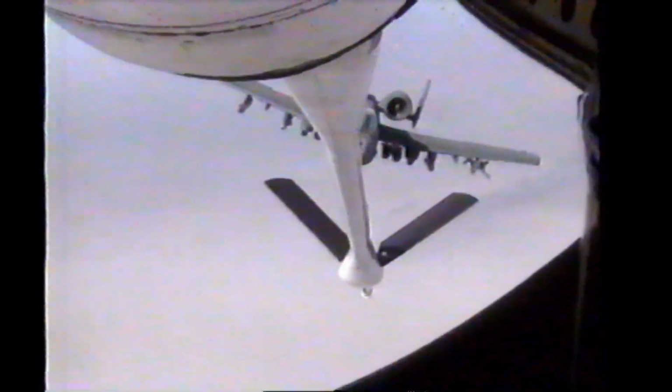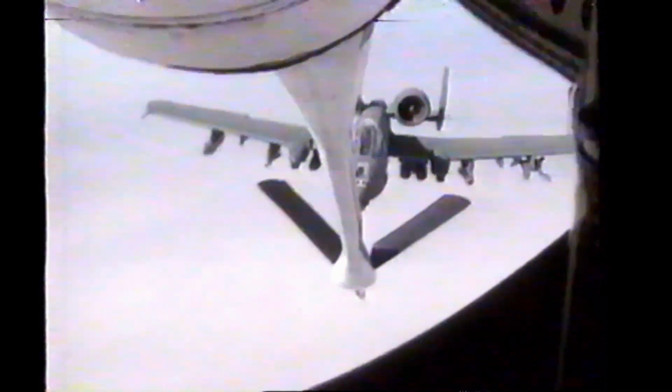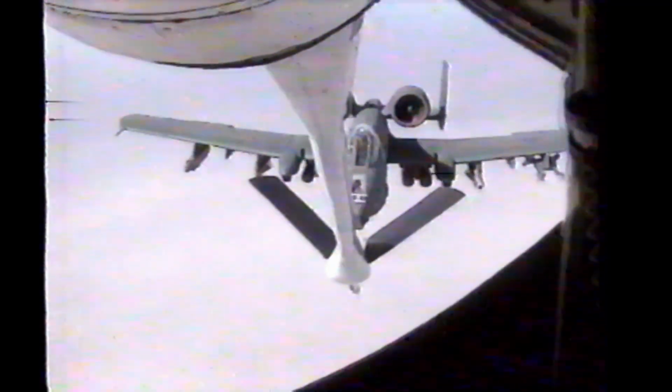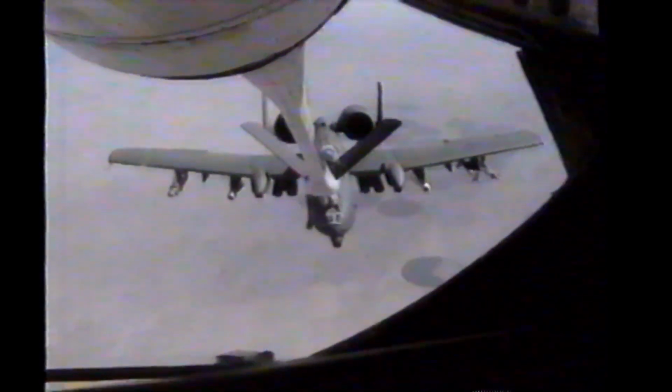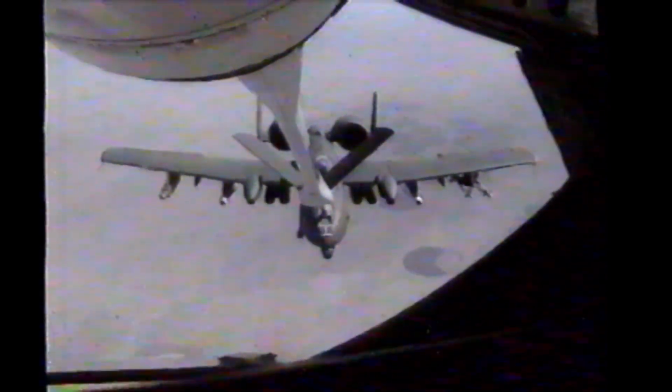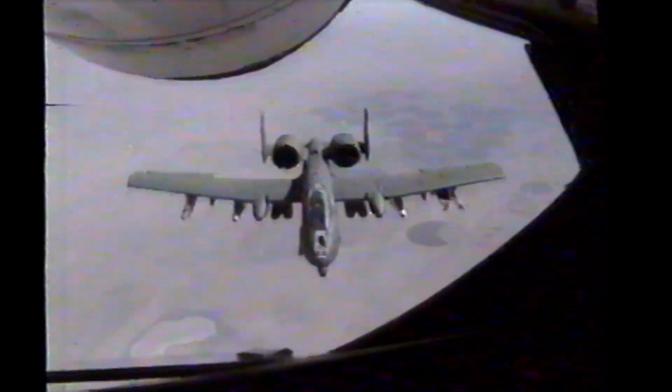Although the A-10 was intended for the close air support mission, it is fitted with a refueling receptacle on its nose. This allows it to be refueled in flight, as we see here being done by a KC-135 tanker. In a war against an opponent with a large fighter force, the A-10 would not be committed to deep attack missions. Yet in the skies over Iraq, with the Iraqi Air Force smashed on the ground, the A-10 could operate with relative impunity, having to worry only about the omnipresent threat of ground fire and enemy anti-aircraft missiles. In spite of its detractors, the A-10 emerged from Desert Storm as one of the sterling performers.